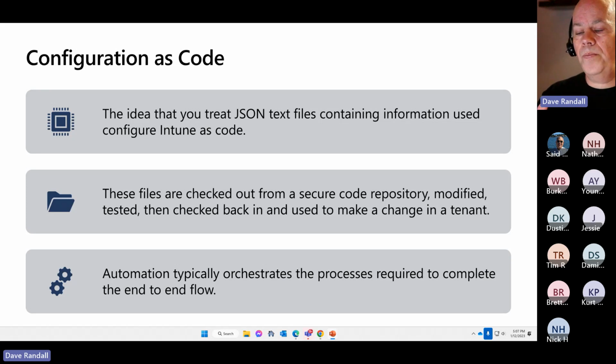So config as code is a combination of these three things.